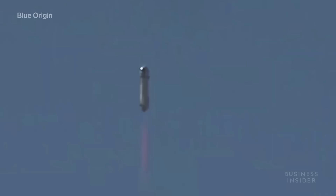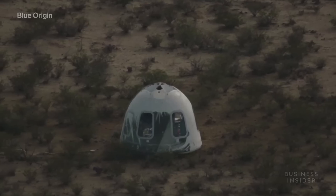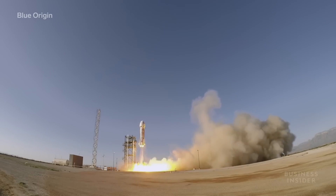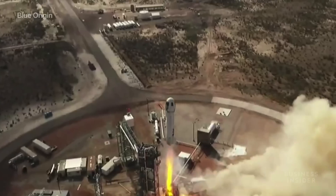This is the company's 12th test flight and its 11th successful landing. This is the third version of the vehicle, but other New Shepard rockets have been launched into space and back. This particular rocket now holds the record for the New Shepard rocket with the most trips to space: six.